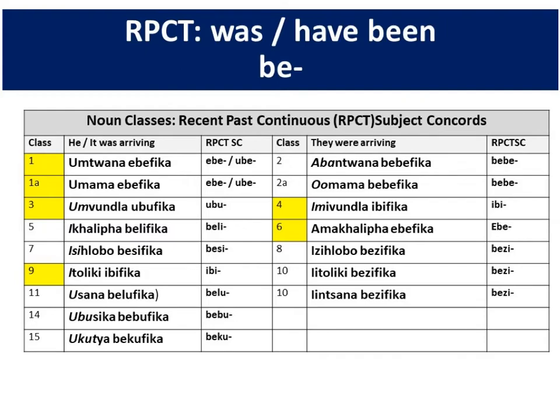The ones that are a little bit trickier are our so-called weak noun classes. The subject concord usually starts with a vowel. So for example, in umtwana, the subject concord is u, and you'll notice here the subject concord has got the be incorporated, but not necessarily at the front. It's not important to learn these, but you want to be able to start recognizing them, for example, when you hear people speaking or when you are reading something in Xhosa.